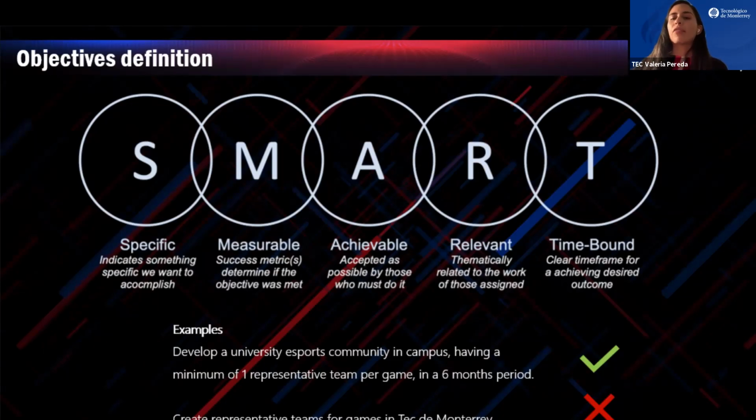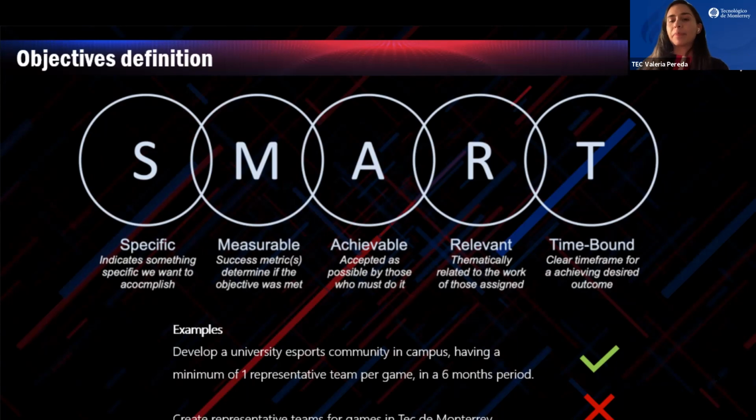So the way in which you develop these objectives would be, first, you have to make sure that they are specific. For example, there's a wide difference between saying, I'll create an esports community in my university, rather than, for example, I'll develop 5 different teams, I'll get in contact with these organizations, or I'll get this amount of sponsors, or I'll be able to participate in this amount of games. I mean, it's really open, but it really needs to be specific. So don't just leave it open as an esports community, because of course it's what we want, but we really need to establish the path to get to that united esports university.